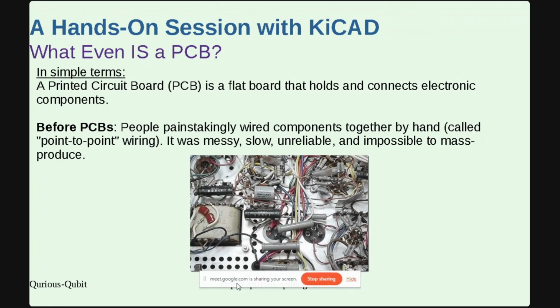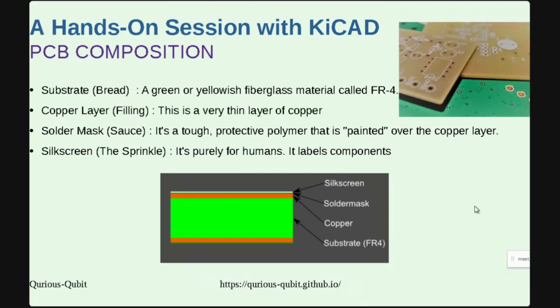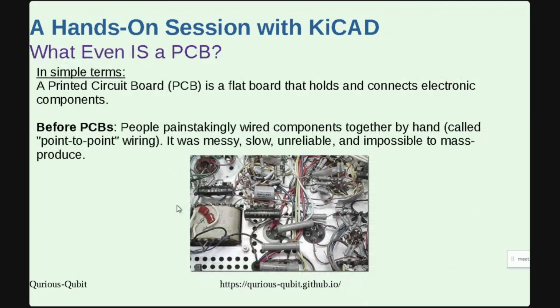So this is one of the few examples of point-to-point wiring. This is how the circuitry would look before PCB. As you can see, all the drawbacks are here, and it was highly impossible to have a structured understanding of the circuit board. So later on, we began etching copper on hard insulated surfaces so we could replicate wiring systems there. And then slowly that idea turned into what we call printed circuit boards of today.